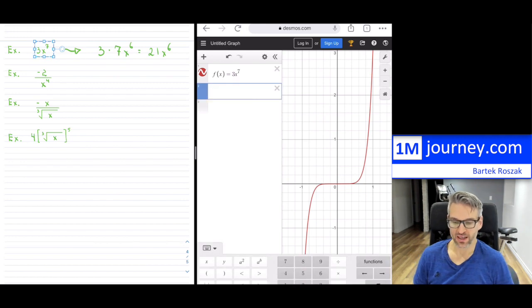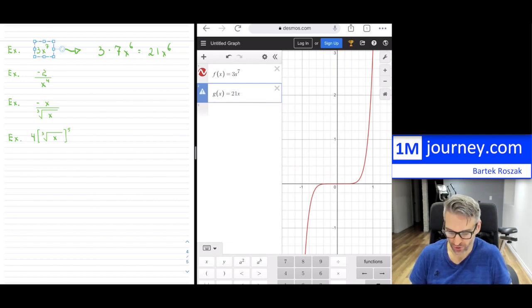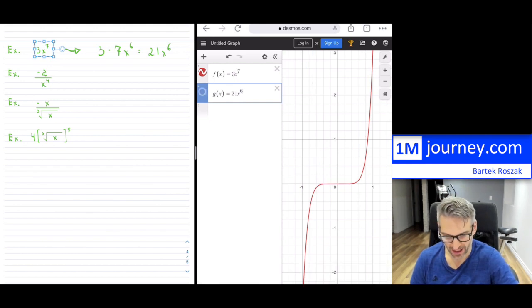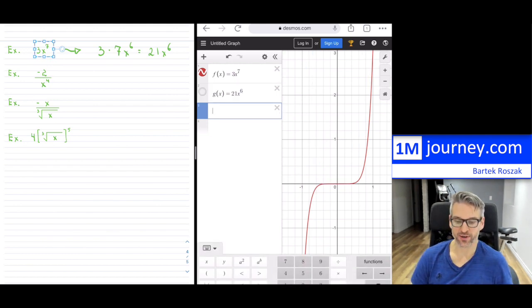Now let's put in, we want to find a slope at any point. What we're saying is that the actual slope, or sorry, the derivative is g(x) is equal to, we said 21x to the 6. So that's actually the slope function, the derivative function. That's how it looks. Now I'm going to unhighlight it, because what I want to show you is at any point.